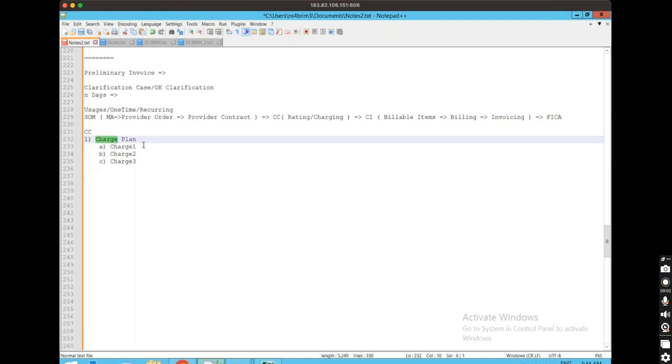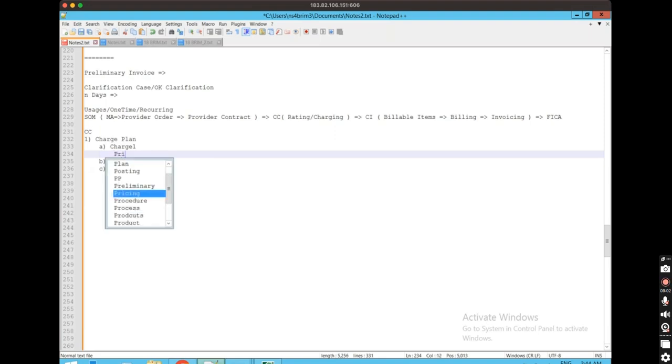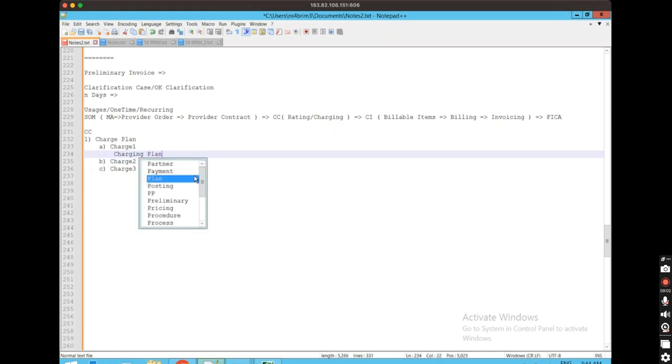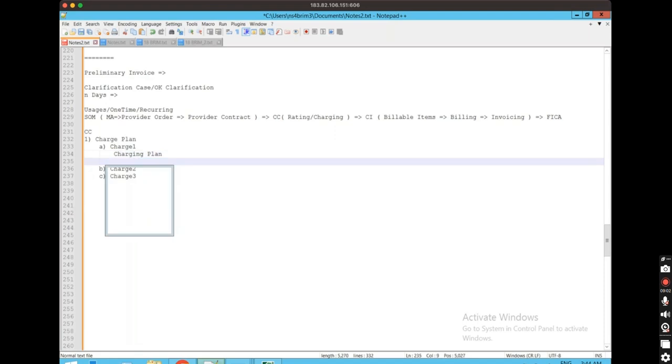So each charge, again, the charge plan is an object, the charge is an object. Each charge contains a set of different sections. So one is the charging plan, and the other one is a price plan. It repeats the same for each charge.